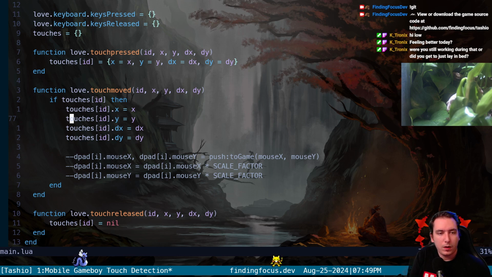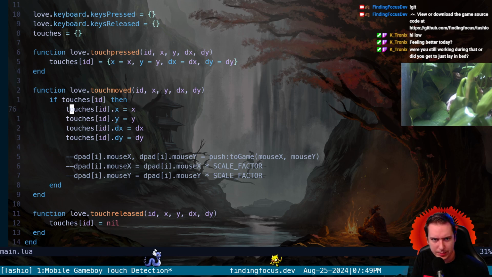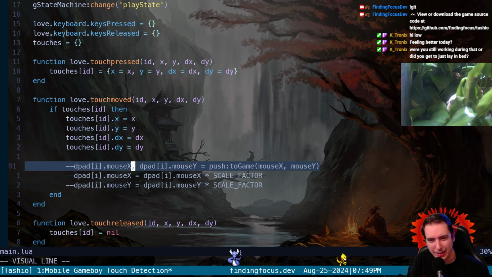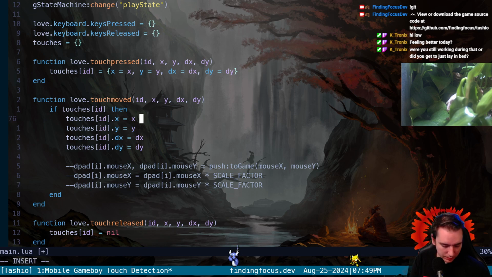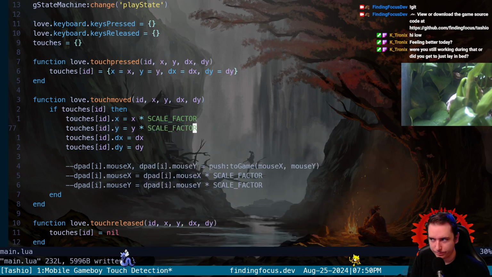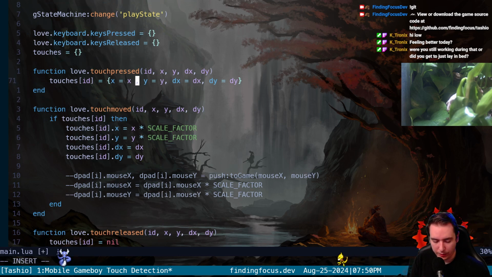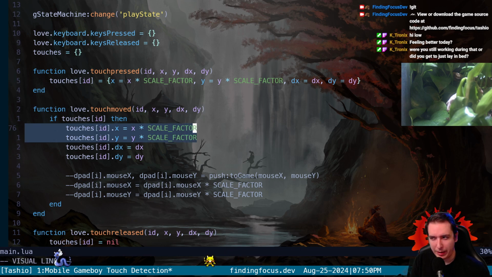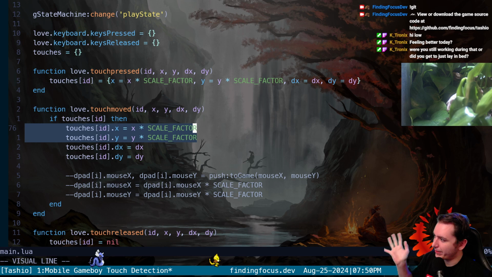Okay, so on a touch move and a touch press initialization, I think we need to modify this by the scale factor. But it's not just the scale factor. Let's try just the scale factor first and then see if that fixes it. If not, we have to do the weird push to game stuff. I'm going to say that we also get it initialized here, modified by the scale factor as well. And we'll try this, because what I'm trying to say is, it was going off screen at about a third of the touch location.